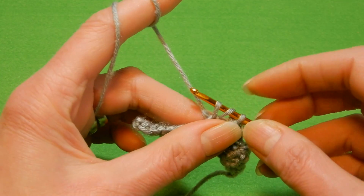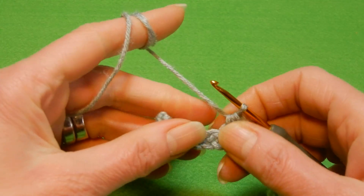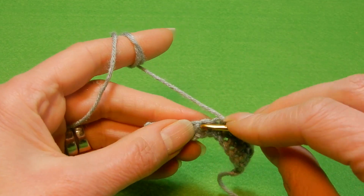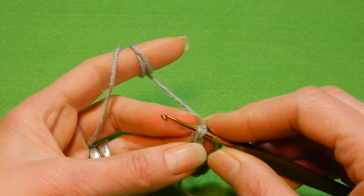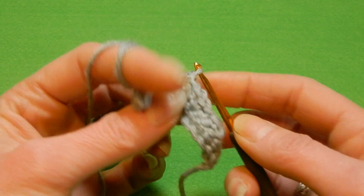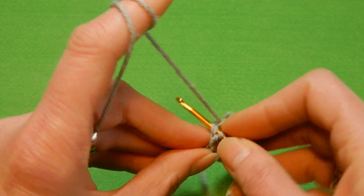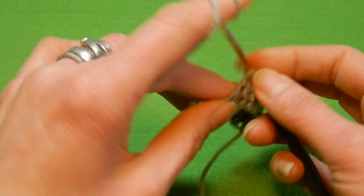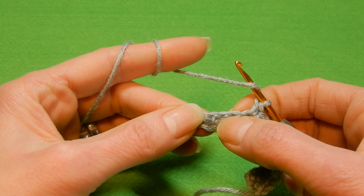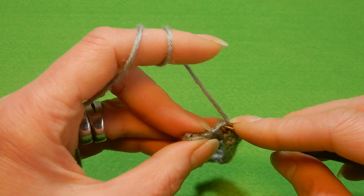We're gonna work to that back loop, half double crochet. Next 2 stitches, single crochet, like normal single crochet. You should have 2 loops on your hook. Do a single crochet, next stitch, single crochet, and so on. Into the next 2 stitches through the front loop, we're gonna do a half double crochet.